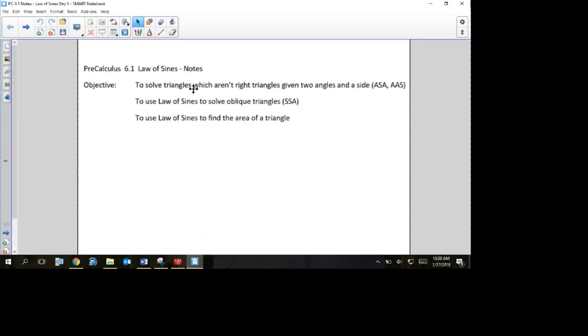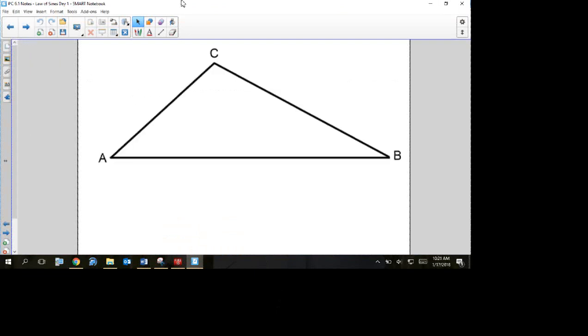Today we're going to learn something called law of sines. And law of sines is a formula that allows you to find missing angles or missing sides on a not right triangle. When you think about having a real job someday, if you ever have to find measurements of triangles, maybe between buildings, I don't know.